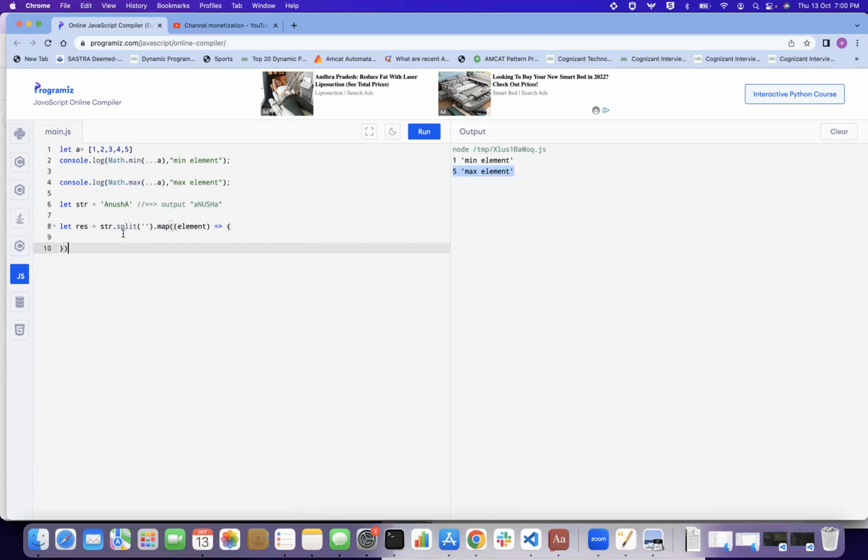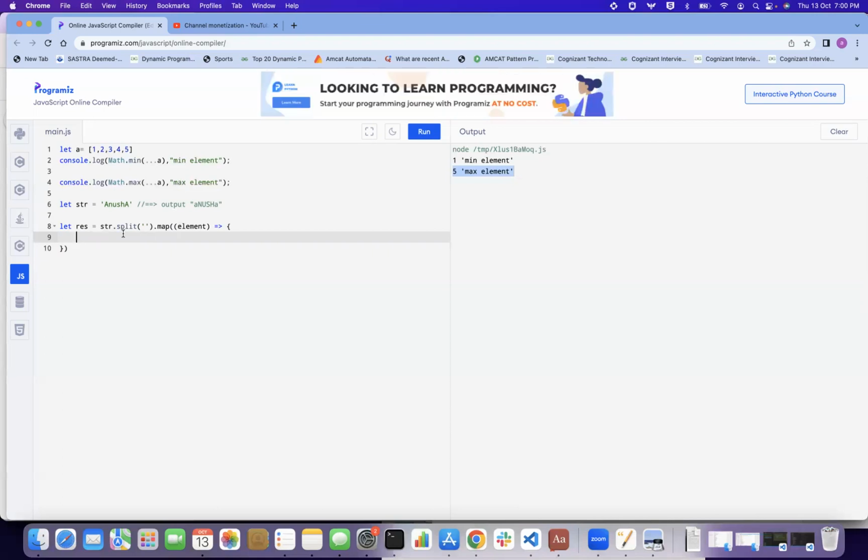Now what to do? One simple condition we need to give. What is that condition? So the uppercase should be converted to lowercase, and the lowercase should be converted to uppercase. This is the condition here, I believe. No. You need to, yeah, how will you check that letter is in uppercase, that letter is in lowercase or not?